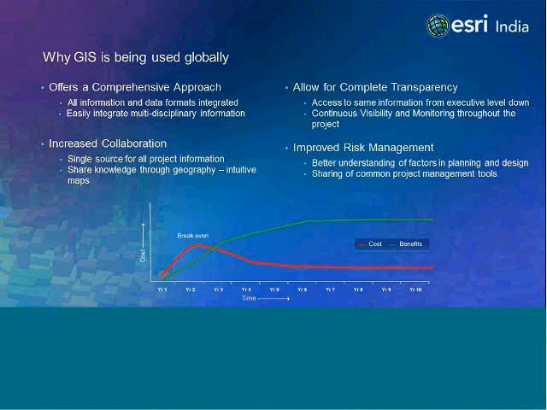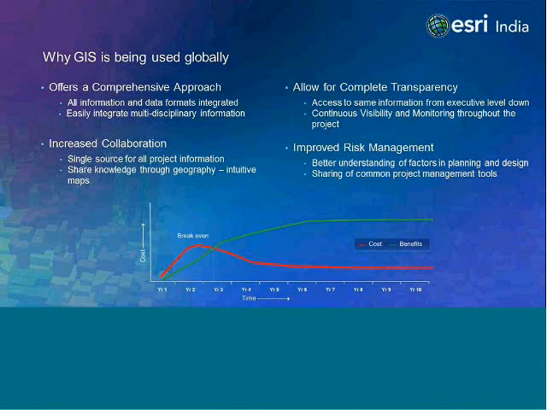And also when we are doing our planning, we know what factors we have taken into consideration. So when we do the planning and design, we take certain factors into consideration. So we know the kind of risk we are working on. So it helps you manage your risk better. So GIS, again, to reiterate, plays a key role.